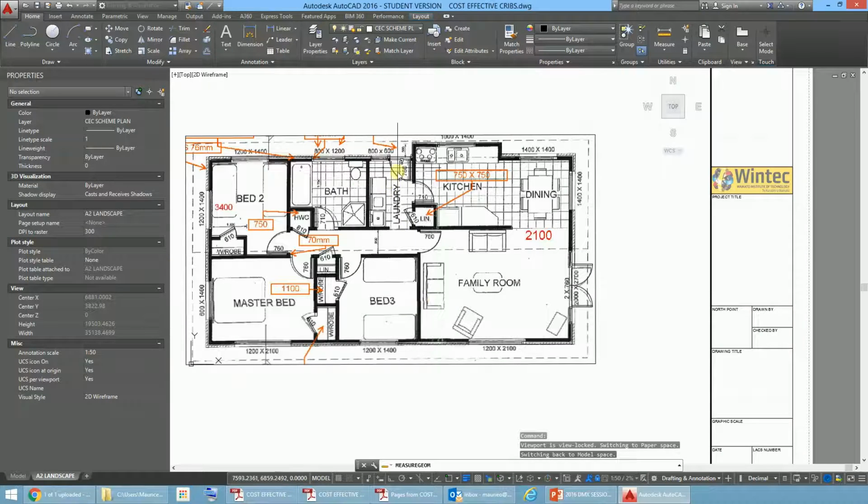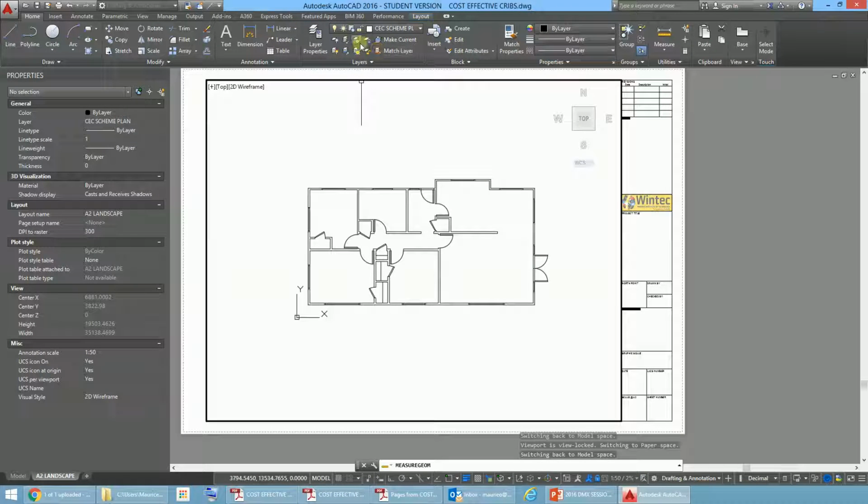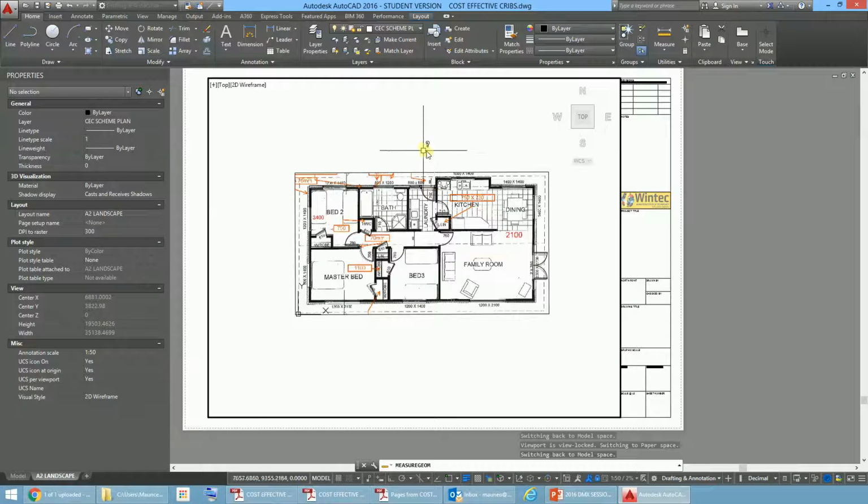So that's all good. And what we can do now is we can go up here and turn the layer off. We're in model, make sure we're in model when you're doing the measurements and the things in model. So we can just turn it off in this viewport by just clicking on there. And there's our plan gone. And if we wish, we can turn it on again, just here, and do a little bit of scaling and see how things fit together. So that's quite useful. You can put aerial photographs from Walking Access New Zealand. You can put quite a number of things under your diagram and have them in layers that you can turn on and off. It's quite helpful for when you're drawing.